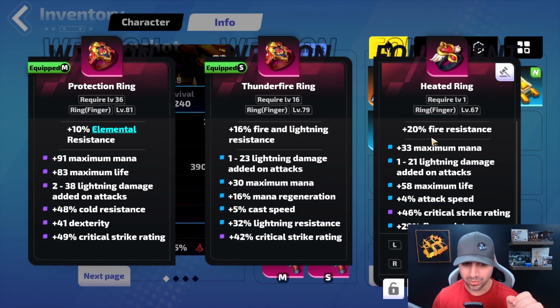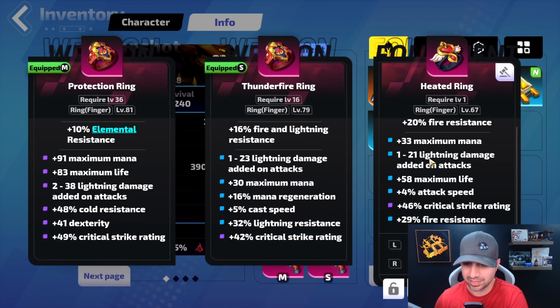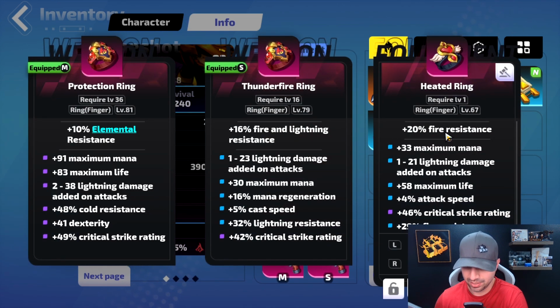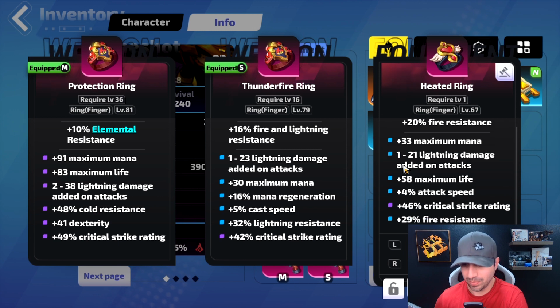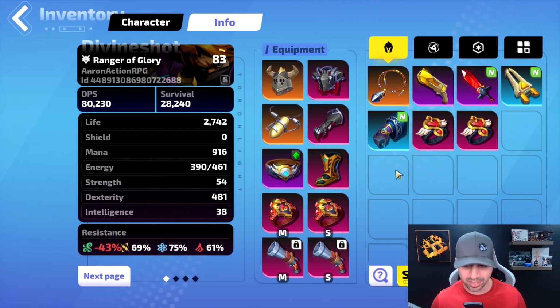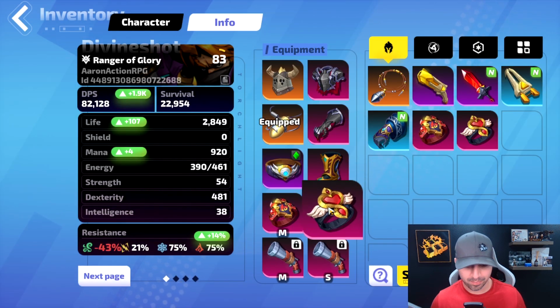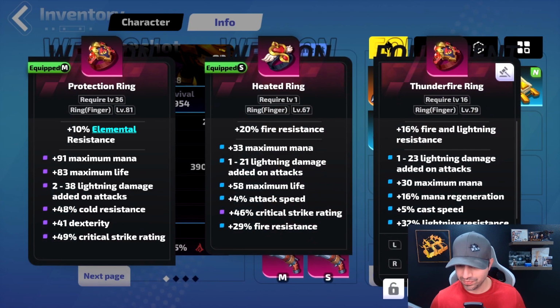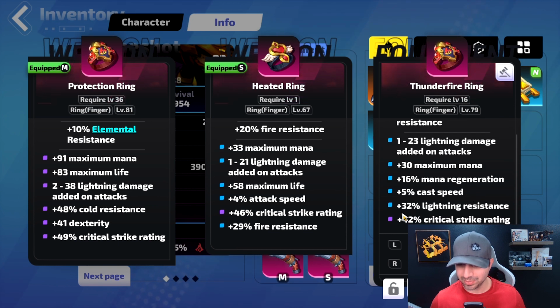Okay. And are you better than the one I have on my other finger? So this is the other one we purchased. Critical strike, fire, attack speed, maximum life, maximum mana. And this one, 30 mana regen, cast speed, lightning crit. So this is saying on the right ring, we will get more damage, less survivability. Because this only has fire. Fire is now maxed. Cold is now maxed. Lightning went down. So this is saying more survivability because we get the lightning resistance and the mana regen.